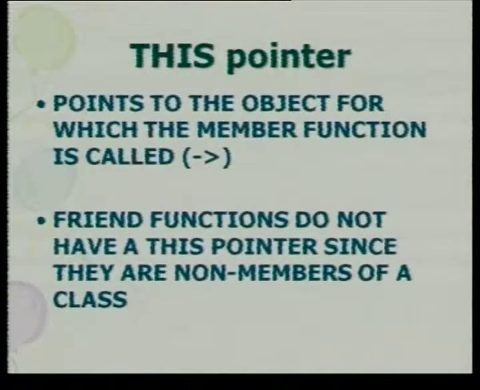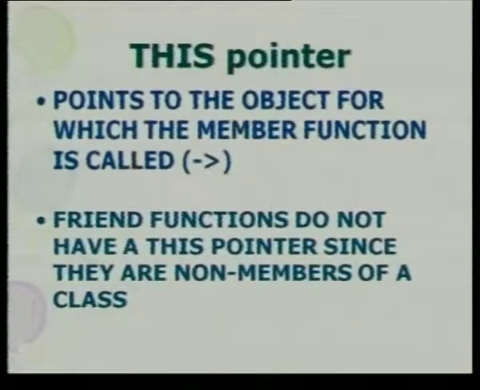The this pointer is nothing but a pointer to another object; it holds the address of another variable. Now, what is this pointer? It points to the object for which the member function is called. For example, in certain programs a class may have many objects. All these objects will have access to the functions. So, at one particular point in the program we will not know which object is calling that particular function. When we want to know the origin of this called function, we can use the this pointer. It will point to the object which made a call to this function.